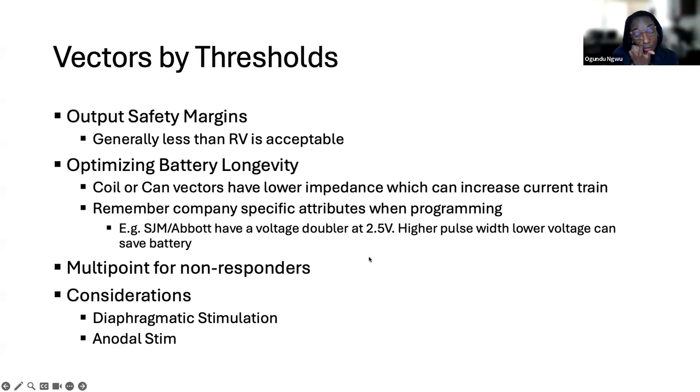That's an excellent point. And also remember that for many of these patients, even when they're in complete heart block or dependent, you have an RV lead that also functions. So I really try to program my LV lead just a little bit above the threshold, just to maximize battery longevity. And I always will do 1 millisecond if I have a high threshold, again, with what AJ said, just to maximize longevity.